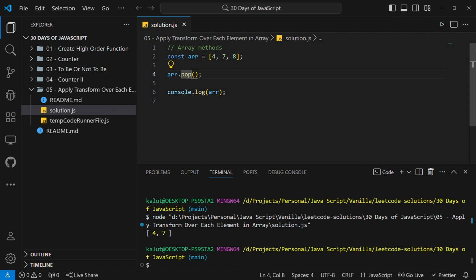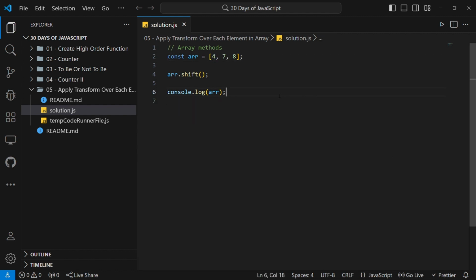And if you want to remove the first digit, you can use array.shift, which removes the first element of the array. If I run this code now, it will return 7 and 8 because the 4 was removed. So these are the 4 basic array methods that we'll use to solve this challenge. To learn more about array methods, you can check our Learn JavaScript playlist. I'll put the link in the video description.